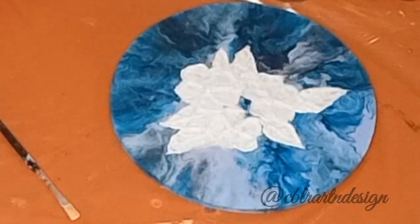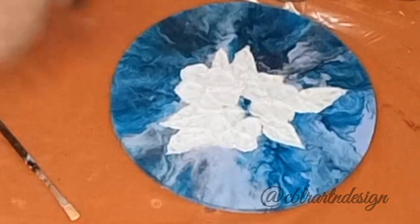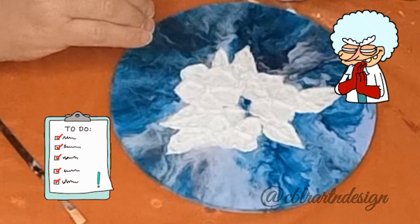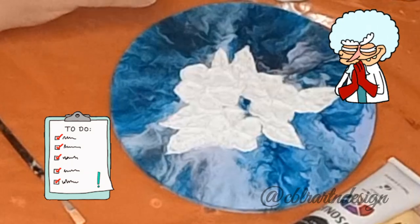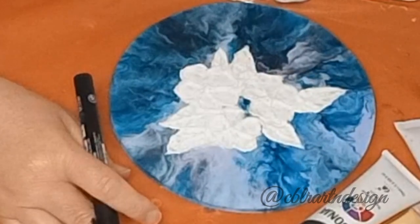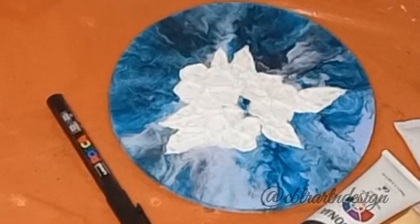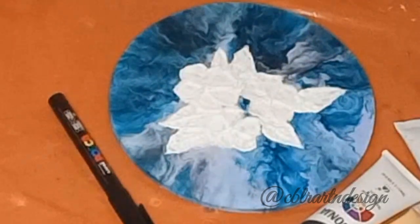And then my goal is to maybe do a black. I can do it with the Posca pen, actually. Let's get the black paint out. Start with the black center. Start with a dark. Then yellow. Then the lighter one. And that on the ends. So we'll see what that looks like. So we'll have to wait till that dries. So that's the next step. So I'll just give that half an hour for it to dry, and then I'll come back again and we'll do the next part.